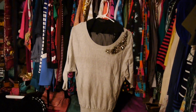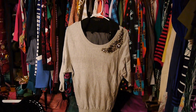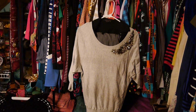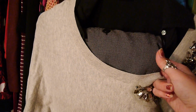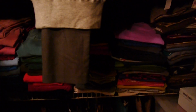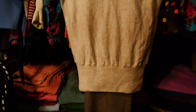Now the reason I have something hanging in front is I do sometimes like to pick out my outfit for work ahead of time. So that's what I've done there. I've got a black silk button-up shirt with a sweater, and then my dress pants are here, picked out, draped underneath on the hanger. And then my work pants are actually down here, which they go all the way over here. I'm not sure how well you can see that. Should probably angle my lights down a little bit.